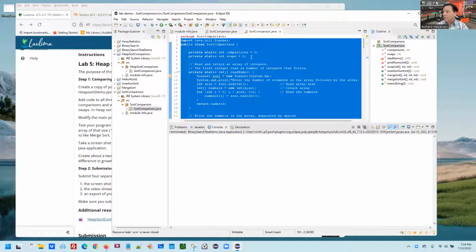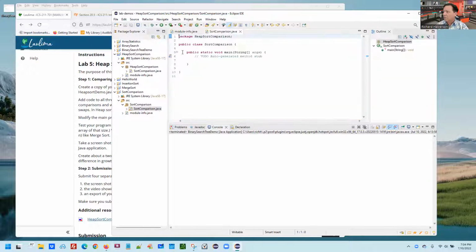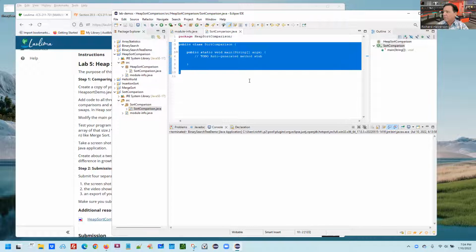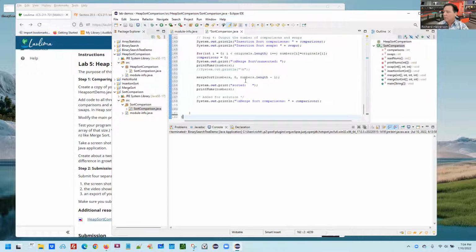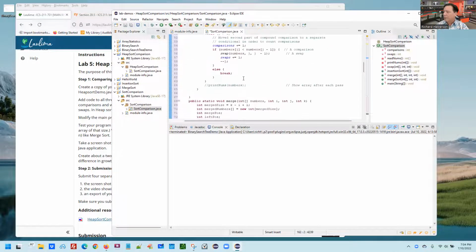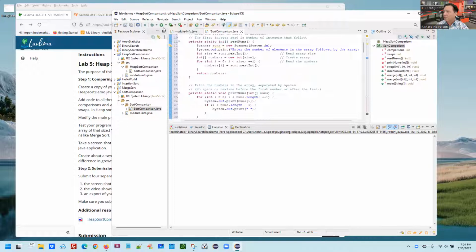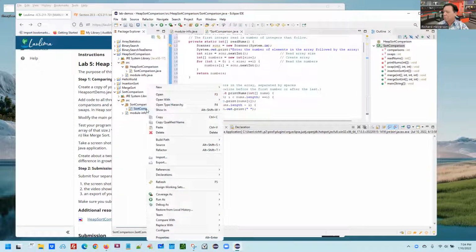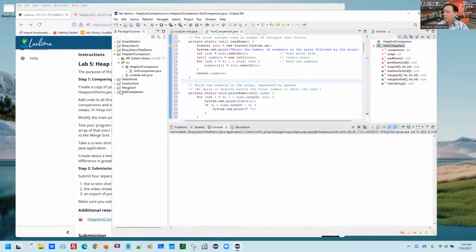I'm going to close it, go back over to this one, and paste it right here. Then I should probably run it to make sure that it works. This is not the one I want to run. Let me close this up. It's this one.